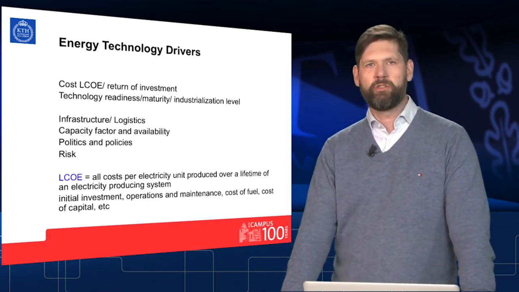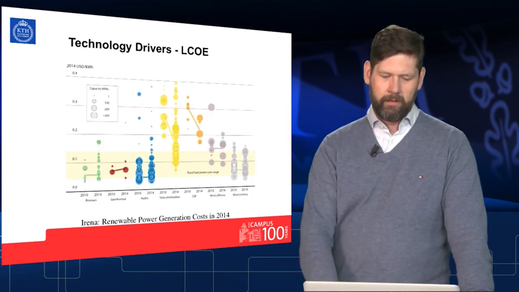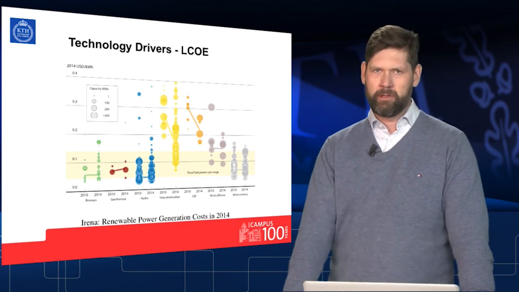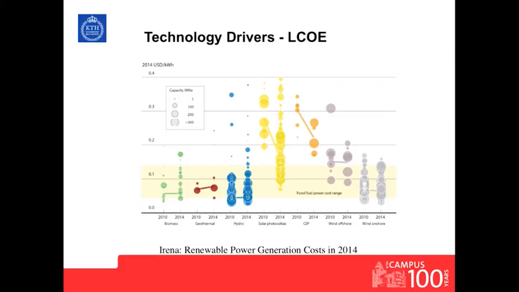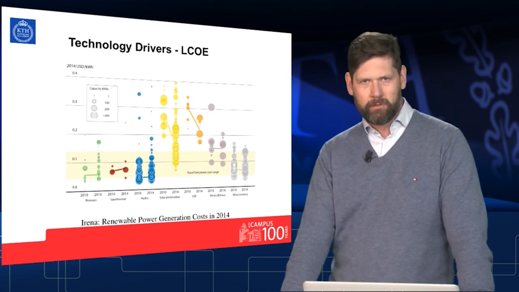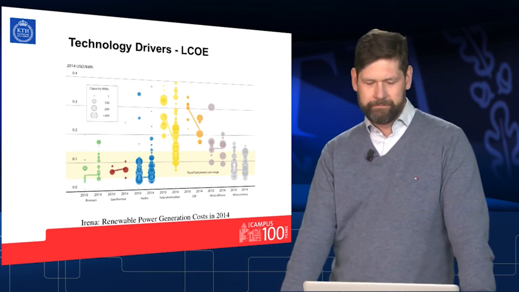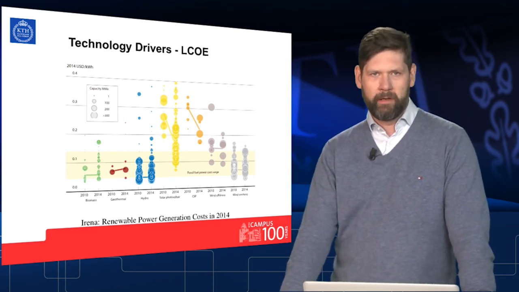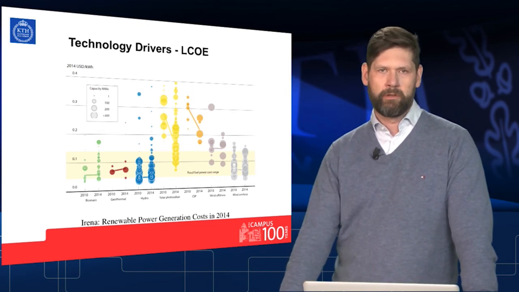Of course, there is also risk — we want to make sure a power plant operates during its whole lifetime without problems. Looking at the levelized cost of technologies, solar technology shown in the yellow dots lies above the cost of fossil fuel technologies indicated by the brown bar. Some renewables like water power are already cheaper than fossil fuels and are used in Sweden. But in desert areas like the African Sahara, solar power is abundant, and if we can bring down the cost of electricity, we will have a market argument to introduce this technology.